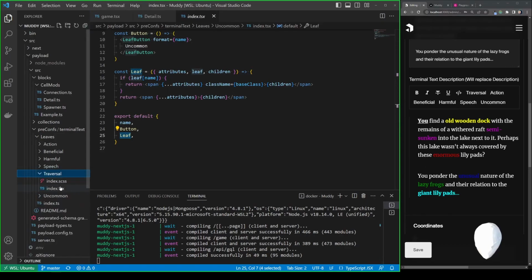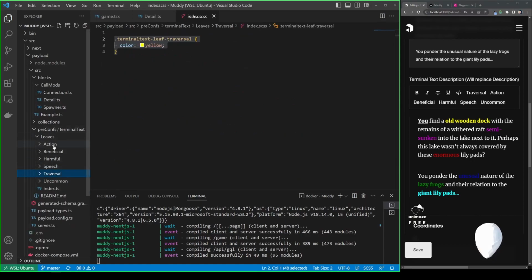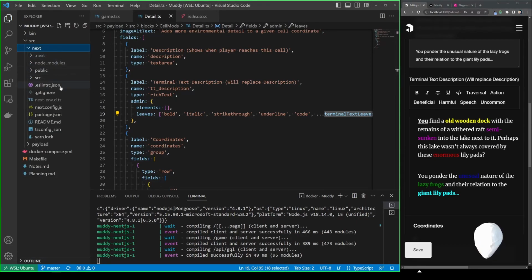And these all just follow that same convention, traversal, and they just have a different color. They all look the same. So that's what produces this, and that's what produces this. And one unique thing about Slate.js is that it's a text editor that stores your text in a JSON format so that you can transpose it, or serialize it, into any type of output you would like. So in my case, I actually have a way of processing that here.